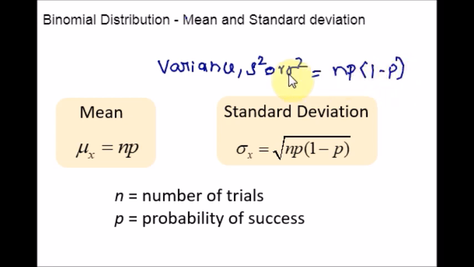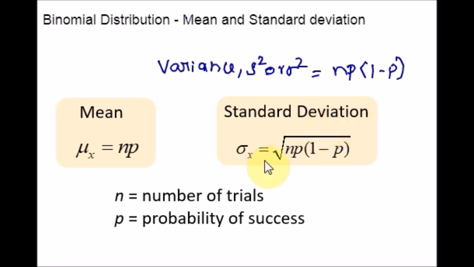The variance of a binomial distribution is s square, which is equal to the parameter n, where n means the number of trials, times p, where p is success, times 1 minus p, which means failure. Does this make sense to you? Okay, now let us move on to the standard deviation. Standard deviation helps us to show how much variation or dispersion exists from the average, that is the mean or the expected value. So this is what standard deviation denotes.